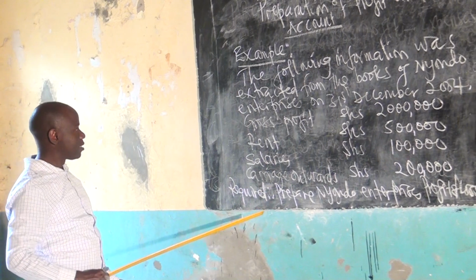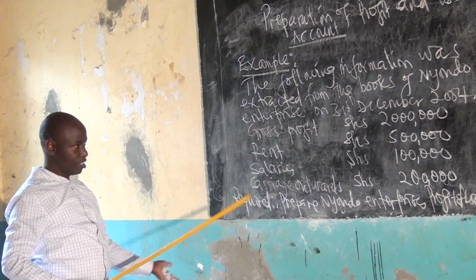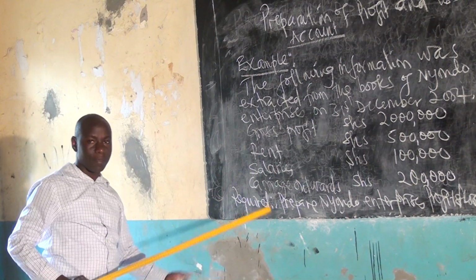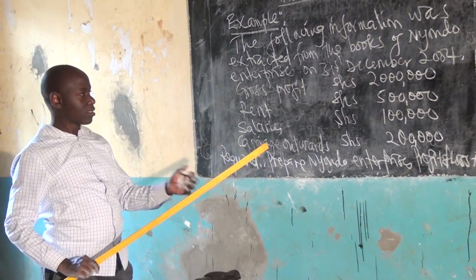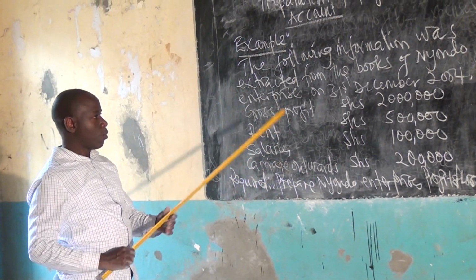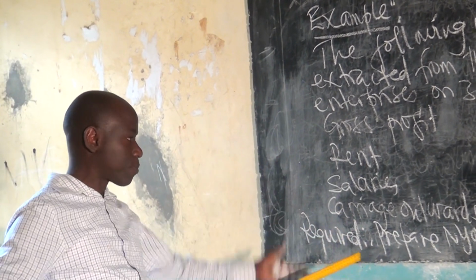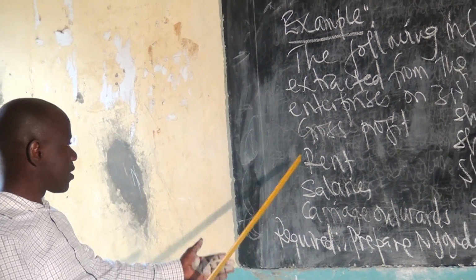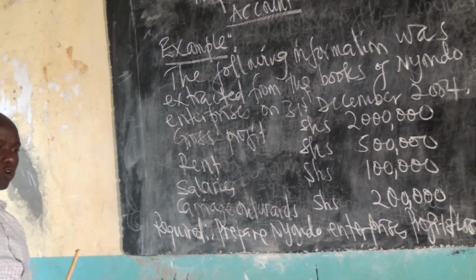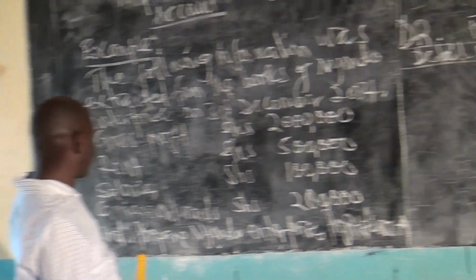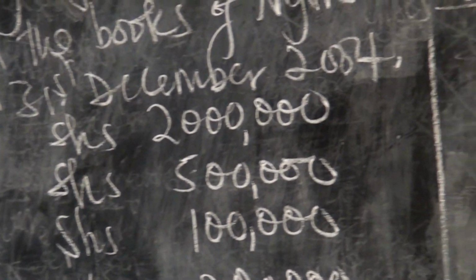Now, using our example here, they have given us some expenses and some incomes. I've said all expenses are recorded on the debit side, and all incomes are recorded on the credit side. We want to begin with the debit side, citing out the expenses from this example. When you look at this example, we have rent. Rent is one of the expenses of the business, and we are going to record it on the debit side. Rent, they have given us 500,000.